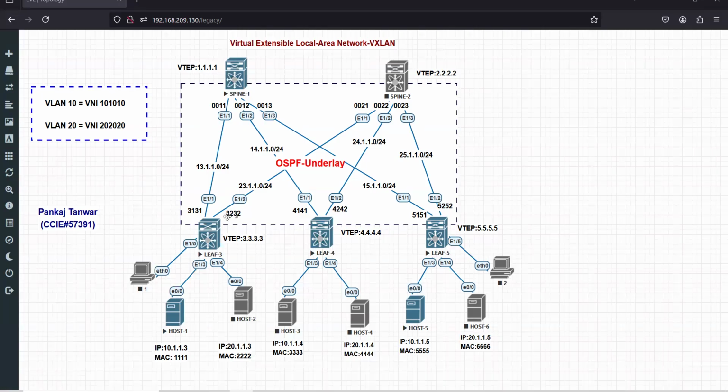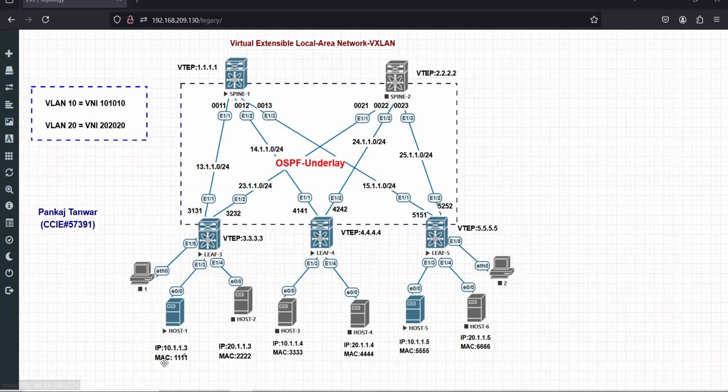On the interface connected to spine 2, it is 3232. On leaf 4, we have 4141 and 4242. Likewise, on leaf 5, we have the MAC address configured as 5151 on the interface connected to spine 1 and 5252 on the interface connected to spine 2.